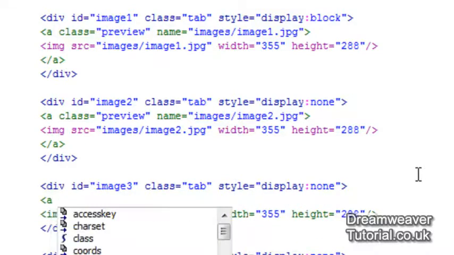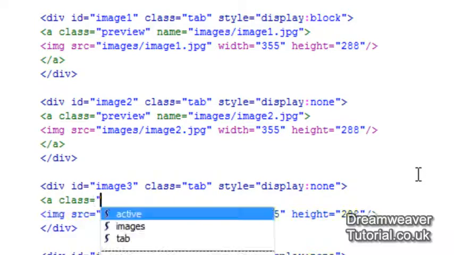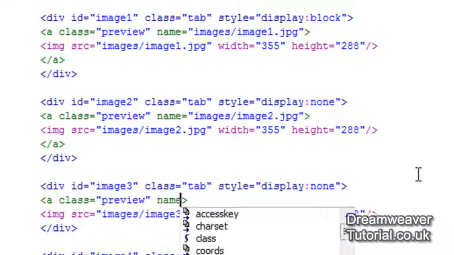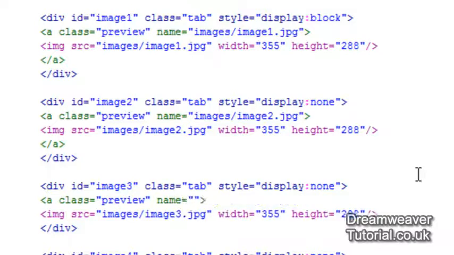And I'm going to create the same one for image 3, a class equals preview, and that will be a named anchor images slash image3.jpg.